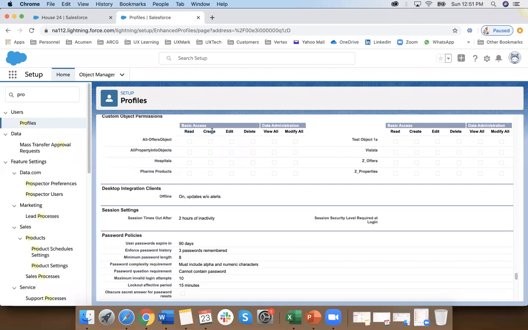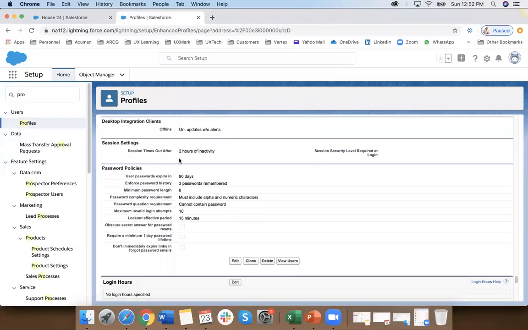So create, can you create a new record? Because in some cases you can give an access. If I only select read and do not check create, you are able to see the already created records by somebody, but you cannot create a new record. Edit, can you edit somebody else's record, your own record, things of that. Can you delete the record? Obviously, most of the time we uncheck this for all the other users, except if you have a data administrator or if you have an admin, only they are allowed to delete, or maybe the managers or directors, they have access. So based on whatever your company model is, what they have access to, what they don't, you can select them.